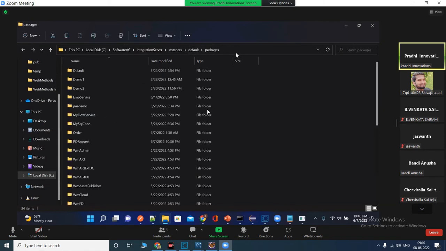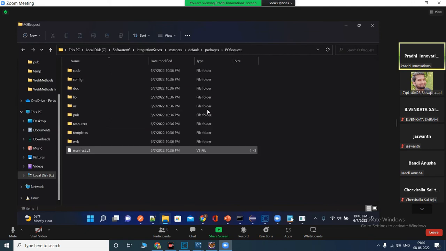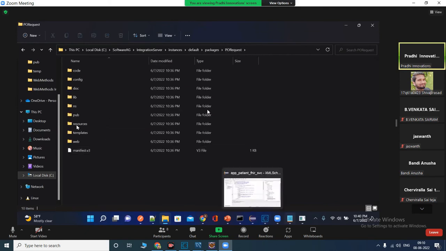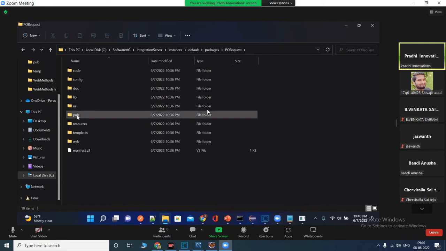Under packages, the package will be there. Under the pivot package, which I just created from Designer, there will be a pub folder. It creates many folders automatically. These docs I just created, but this pub folder is created automatically.